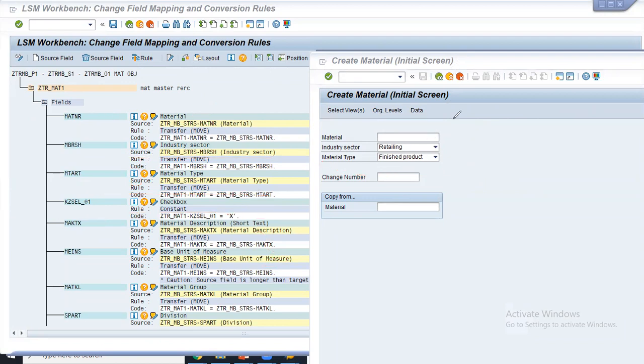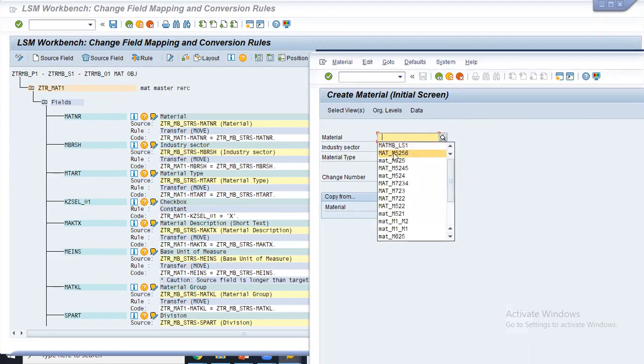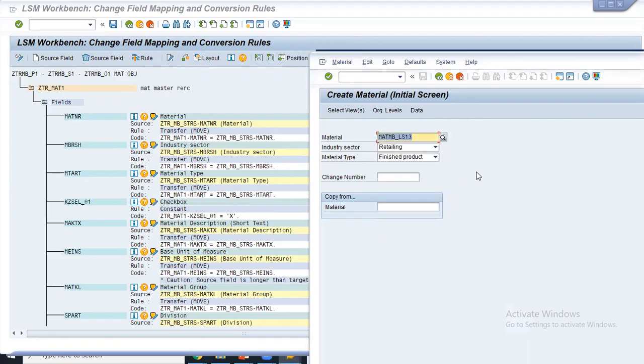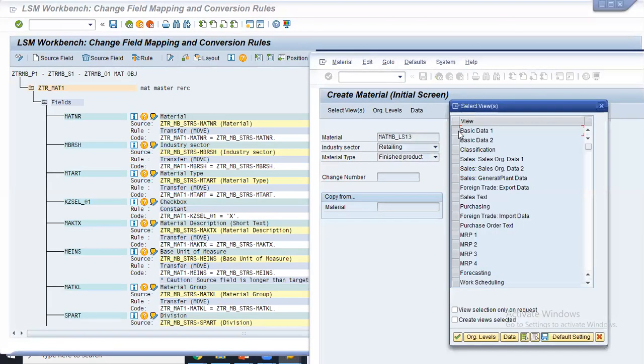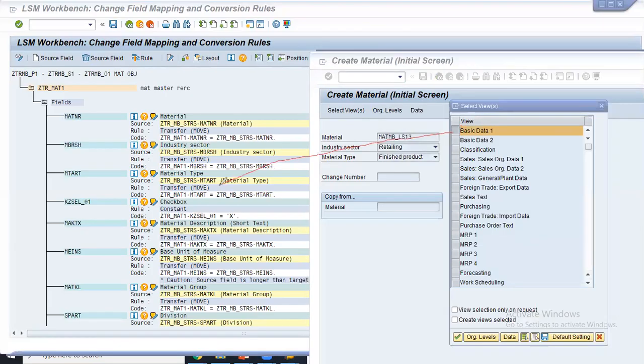Now, if I start here, put anything, click enter. This is what I am saying, basic data 1. This basic data 1 is a checkbox, because I'm selecting it here. That's why you keep X; you know very well how to select your checkbox.